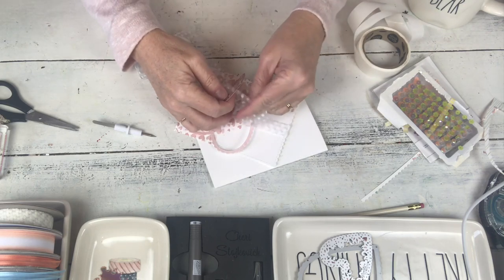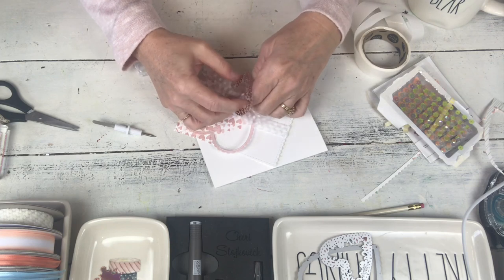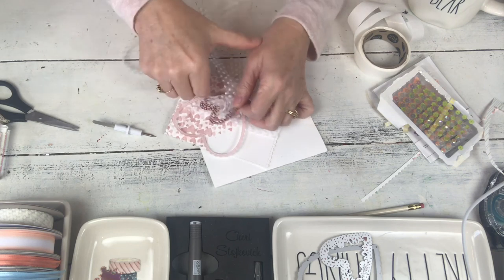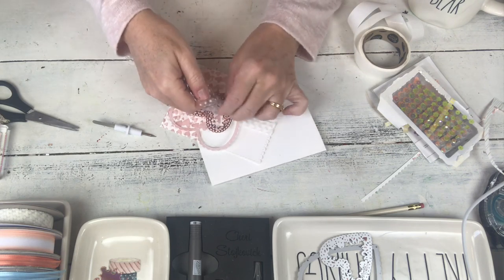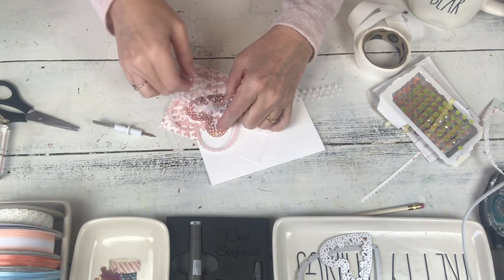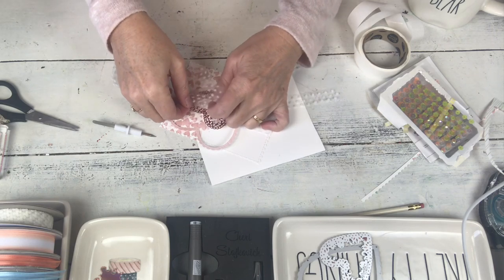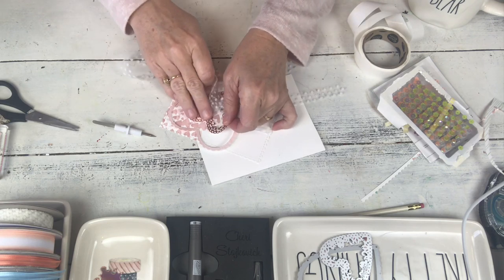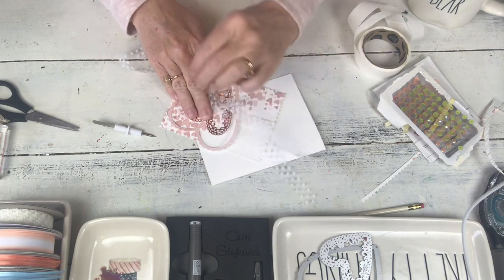All my ribbons through both sides. You could use this Big Shot adhesive on these hearts. It just wastes a lot, like all the center bit on the big one. Of course, you would be using your center on something else, but that's a lot of adhesive, and the little glue dots work fine.